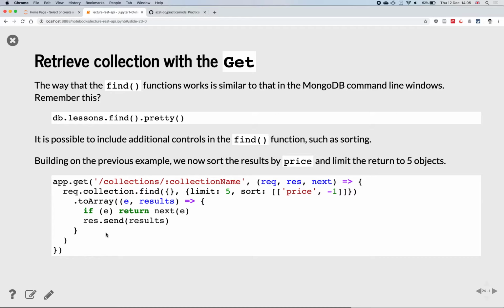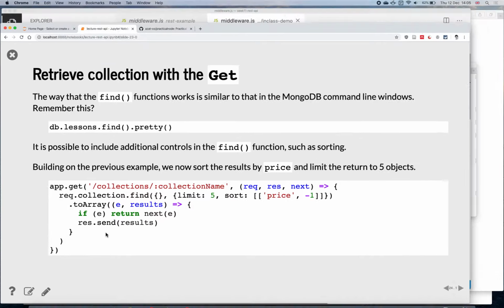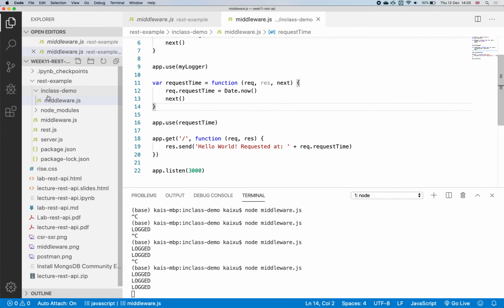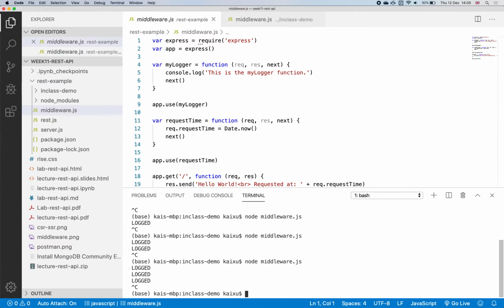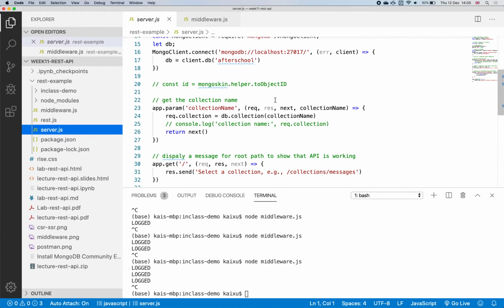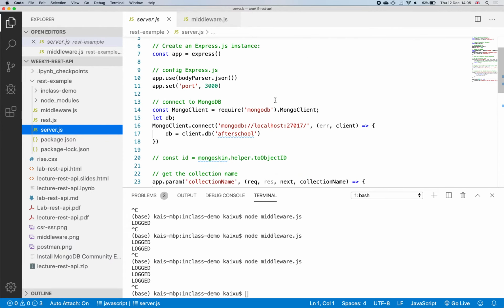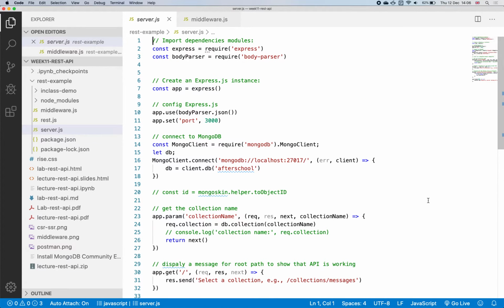Okay, I have to use a different example now. And just because of the time, I'm going to use code I prepared instead of writing everything from the beginning. Let me stop this one first. That's the old one. We're going to use this one instead. So this one is now called server.js. It's very similar to the one we saw before with a few things added now.